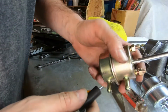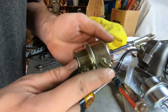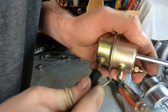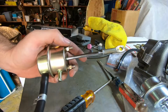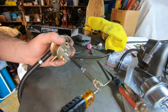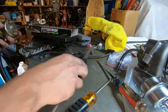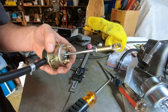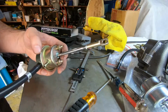Alright, now we're going to take this wastegate. I don't know why there's two. Maybe if you have a boost pressure regulator, you can put some air on the bottom to help regulate boost. We're just using the top one because we are just running wastegate spring. Here we go. Remember last one was 126.44. Oh, it looks like this advertised 5-pound spring is not a 5-pound spring, guys. I'll double check this, run it a few times, and get back to you with the results.